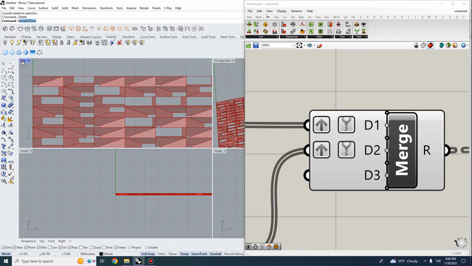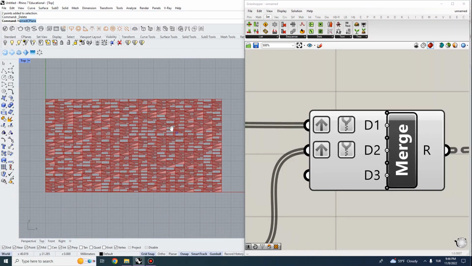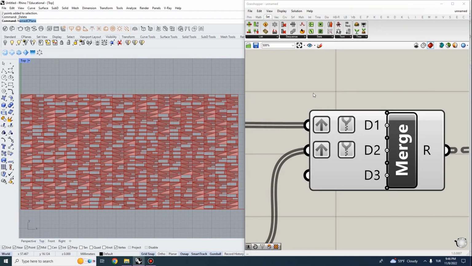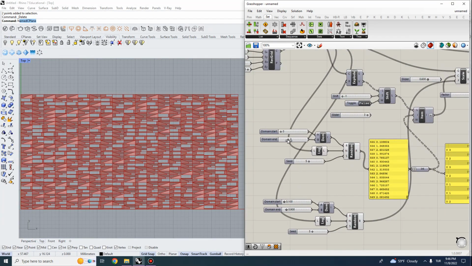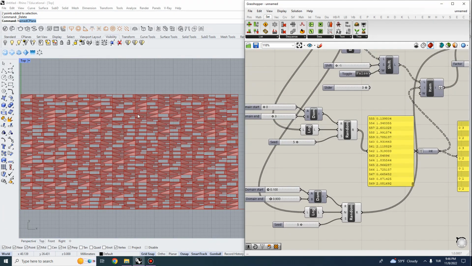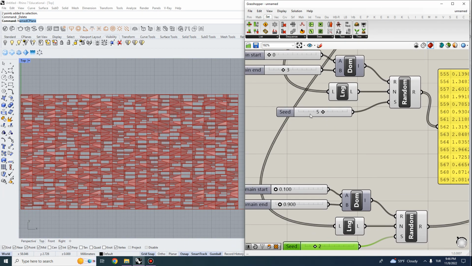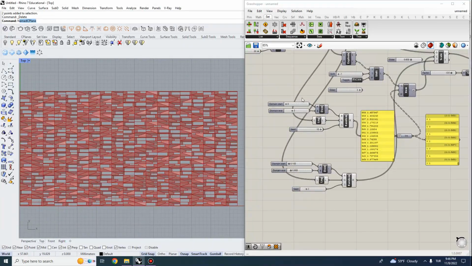And you can see now we got this type of wall configuration here, which is a really simple script generating kind of a novel effect. And we can also play around with the seeds here if we want to change where we want to scale or how much we want to scale. For instance, if I enter a different seed value here, the whole wall configuration would change. And I can also change here the scaling direction. And you can create a lot of variations with this.